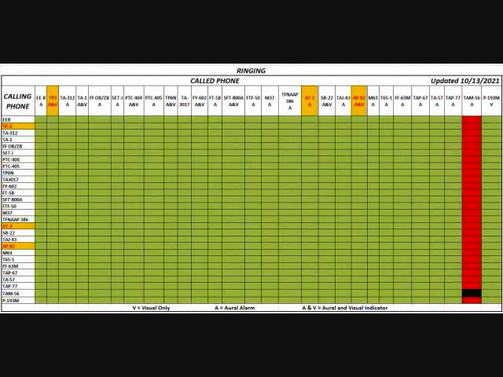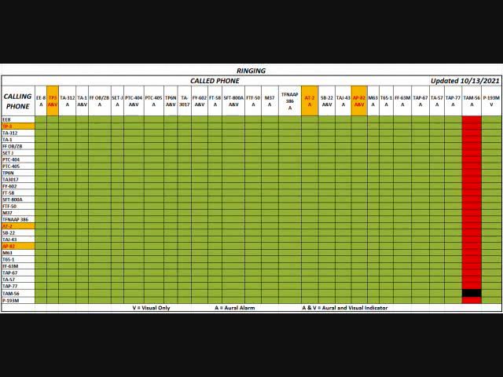And the first thing we're going to look at is ringing. Basically, if you look at the chart here, I've identified the new phones that I've added to this chart. They're in the red letters with the yellow highlighting. I haven't updated this chart in about a year, and basically how it works is the phone on the left is calling the phone on the right, or the ones in the columns up above.